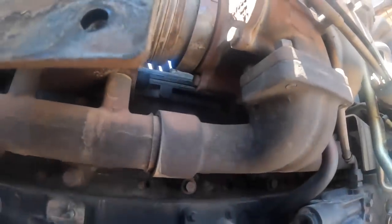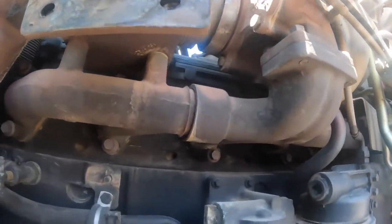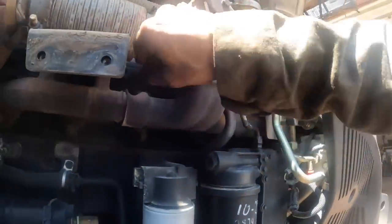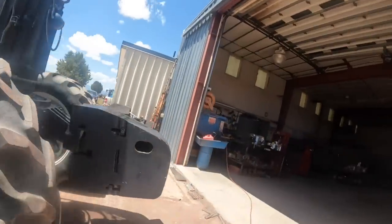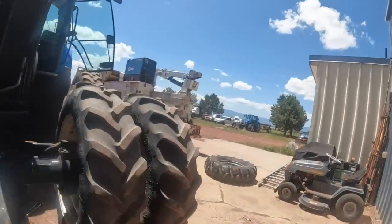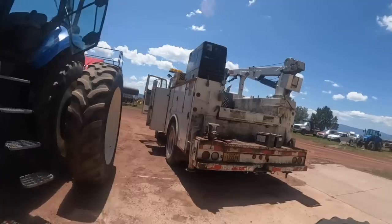Can I get lucky and just be able to tighten one up? Every time I ever try to tighten up a leaking exhaust manifold, the bolt breaks. Every single time, it seems like. So I don't even know why I'm doing this, but I'm gonna try it anyway. Usually when they start leaking like that, the damage is done.